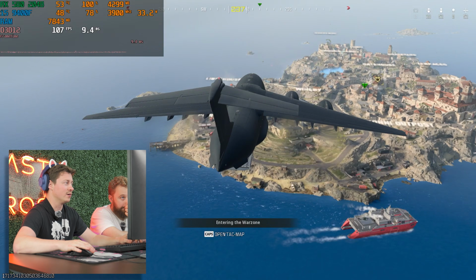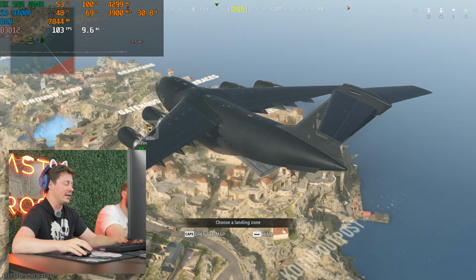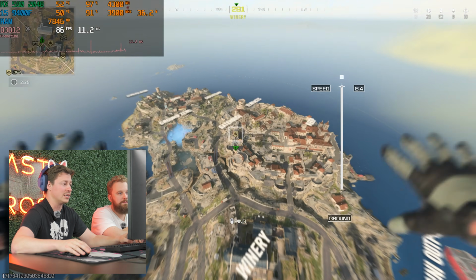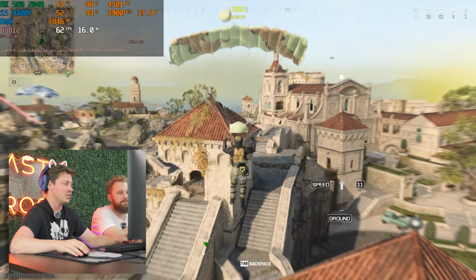Hey, in the dropship, we're getting 100. Hey, that's it. It's a win. We're going home. Now, the RAM is definitely a talking point. I mean, we're using all of it right now, and normally Warzone, even on a PC like this, we'll see it use like 13 to 15 gigs, so it would like more RAM, and it would also love dual channel, I'm sure. I think we're going to get some pretty low lows and stutters because of that.